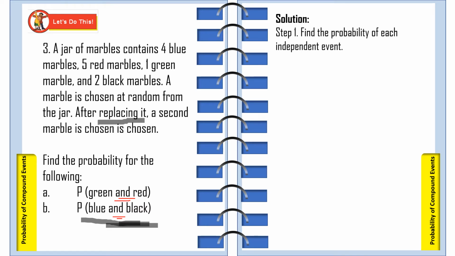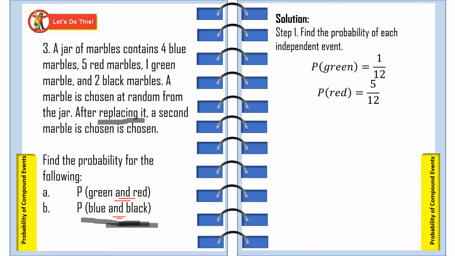So, let's now solve. So, find the probability of each independent event. So, here, eto na. Ito ay under ng independent events. Okay? So, bakit? Kasi hindi maapektuhan yung second probability dahil ibinabalik naman natin yung napili natin. So, therefore, hindi mababawasan yung dami ng marbles. Okay? Kasi kapag hindi natin ibabalik, mababawasan yung total number of marbles. So, mag-iiba. May effect yon sa first probability. So, dito, dahil ibinabalik natin yung marble after nating makuha, wala siyang effect sa second probability. Kaya ito ay naging independent events.